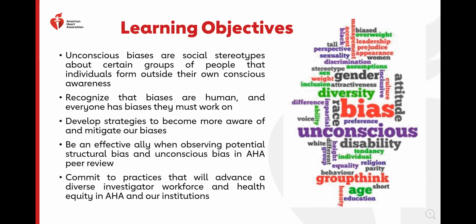The first step in mitigating unconscious bias is to recognize that biases are human and everyone has biases they must work on. We hope to develop strategies to become more aware of and mitigate our biases. And we want to serve as an effective ally when observing potential structural bias and unconscious bias in the AHA peer review process. We are also committed to practices that will advance a diverse investigator workforce and health equity, both within the AHA and across our partner institutions.